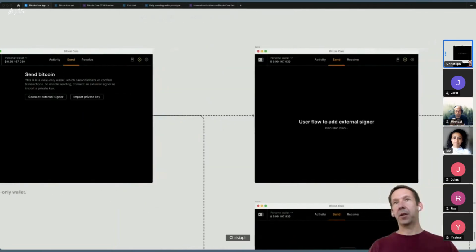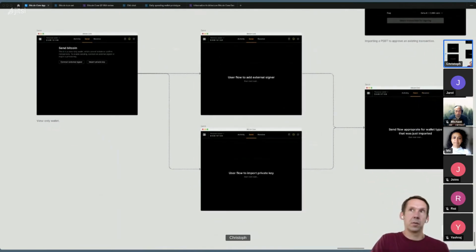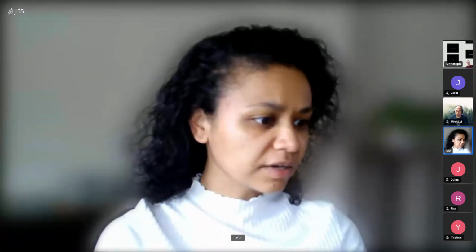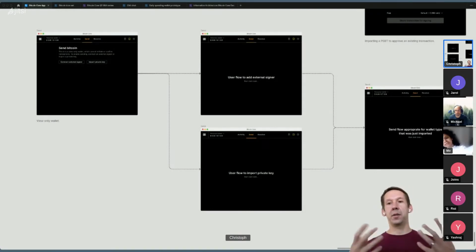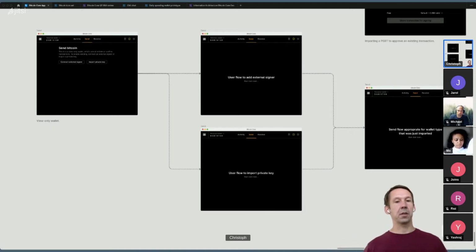And then for external signer, we also have to figure out if we're still asking people to install this Python script or if there are other options. So yeah, it would be amazing to quickly go through the technical side of how this works, take notes, and then we can use that as a design foundation. 100%. I've already written down here, watch-only wallet, you could use an external signer. Yeah, you're kind of converting it. That's how BlueWallet does it too. You can set up a view-only wallet, and then if you try to press send, it says you can't right now. You need to convert it to this other wallet or connect a signer or whatnot.